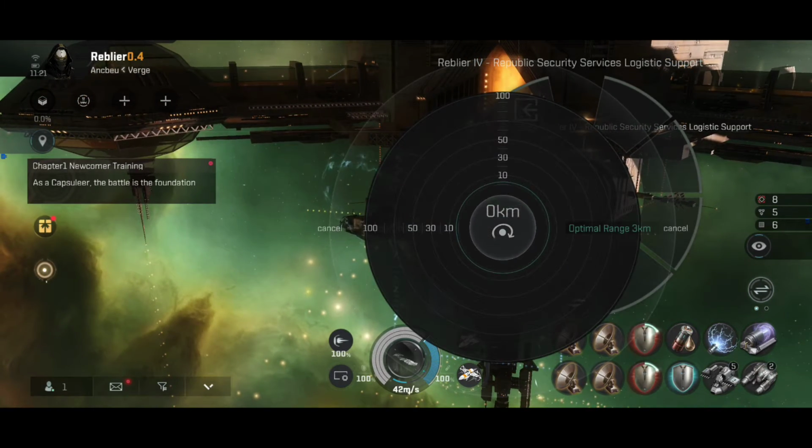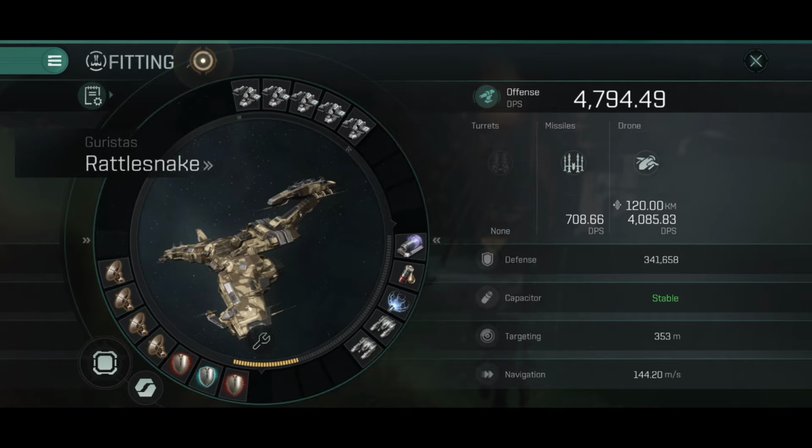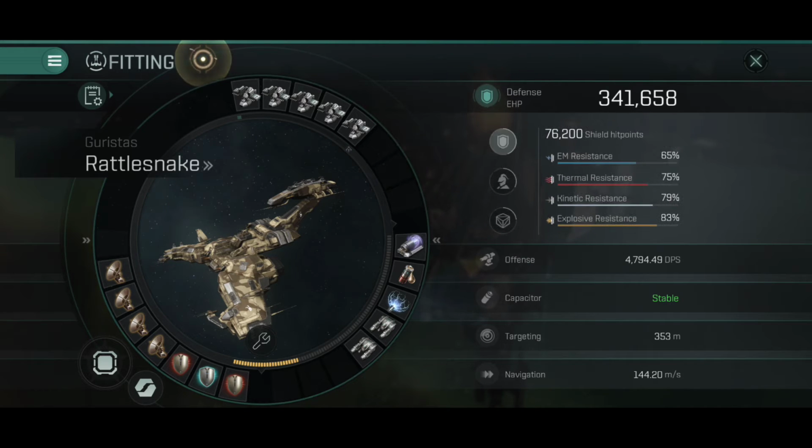So let's take a look at the active stats. Now the DPS, as we already saw, is pretty solid. I mean, almost 5000 gold DPS on the Rattlesnake is fantastic. 341,000 hit points is the defense. Now the tank is solid. It has a little hole on EM, which can be solved quite easily. But for a ship that's built for DPS, that's pretty good.